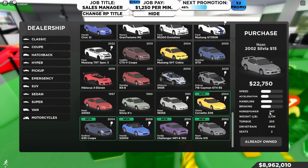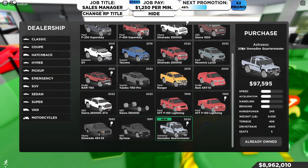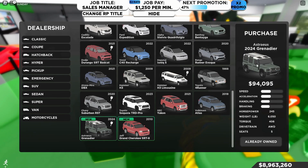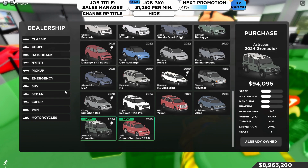We got the Silver S15 — we've been having this car, they added like three or four body kits. Then we go to pickup — there's a pretty cool looking pickup truck. And then we got new SUVs, an off-roading car. I really like these cars' looks, they look very cool.